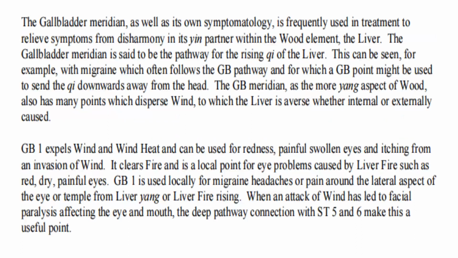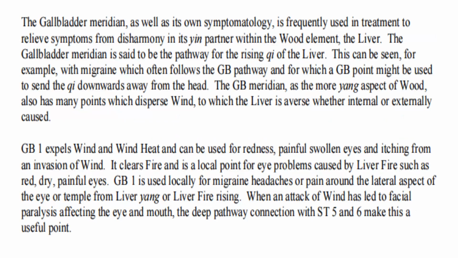The gallbladder meridian, as well as its own symptomatology, is frequently used in treatment to relieve symptoms from disharmony in its yin partner within the wood element, the liver. The gallbladder meridian is said to be the pathway for the rising qi of the liver. This can be seen, for example, with migraine, which often follows the GB pathway and for which a GB point might be used to send the qi downwards away from the head.